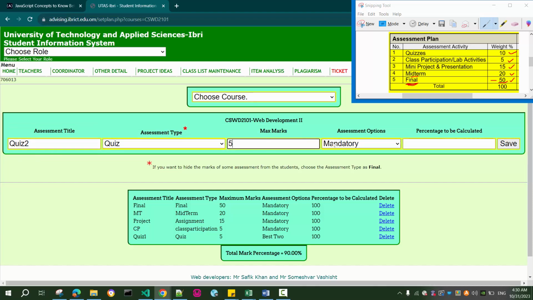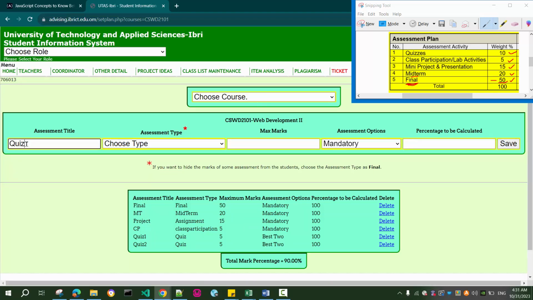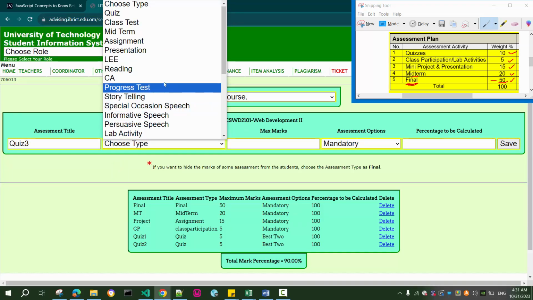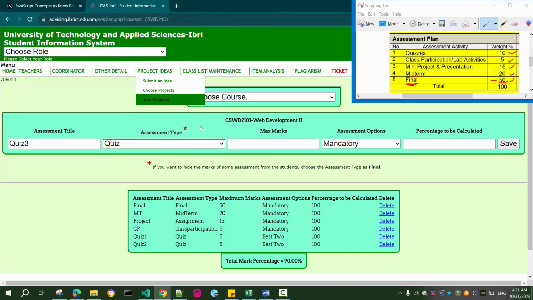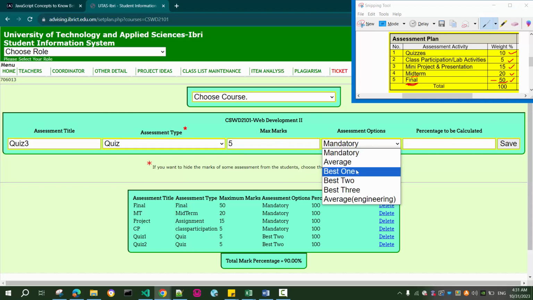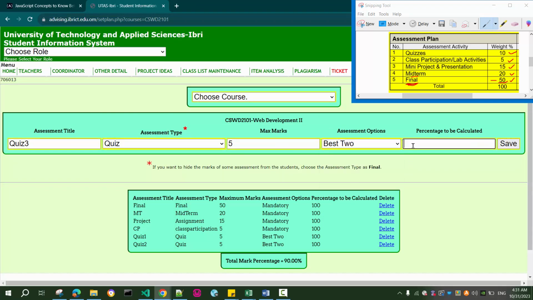Again, this is for 5 marks. Okay, so you have to take best 2 out of these 3 quizzes. Percentage to be calculated 100. Then we have quiz 3, and again choose the assessment type as quiz. Take marks as 5 and choose the best 2, and here make it 100%.